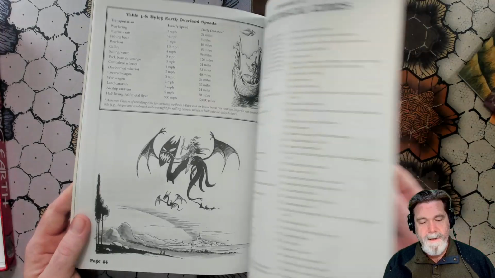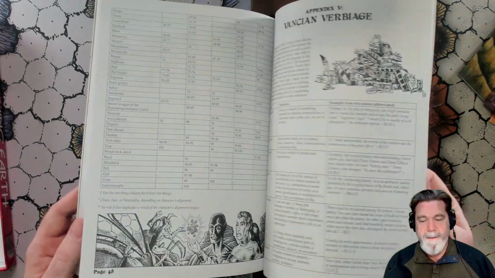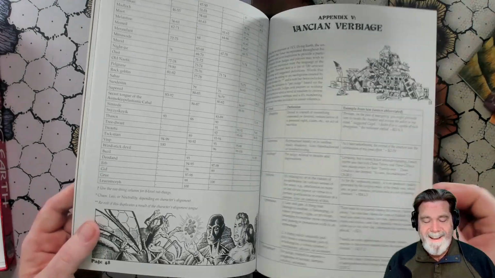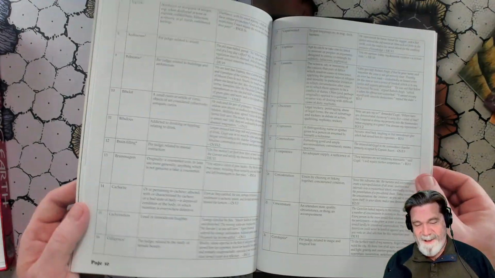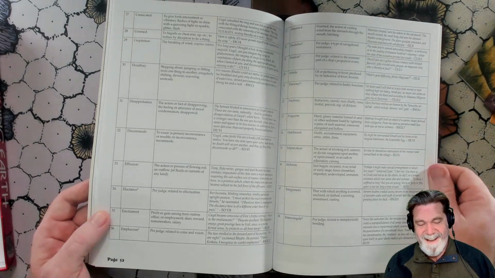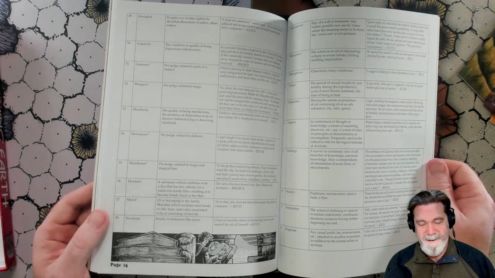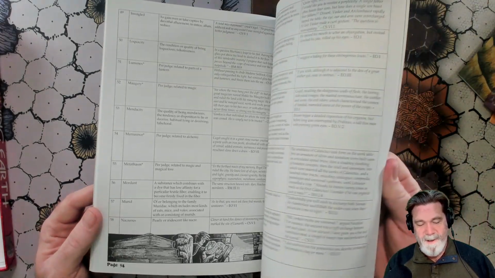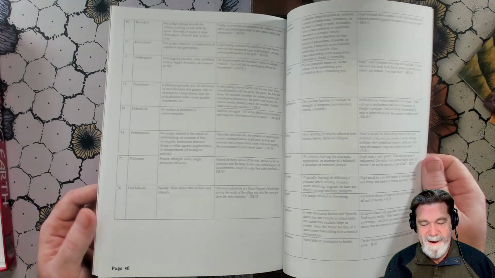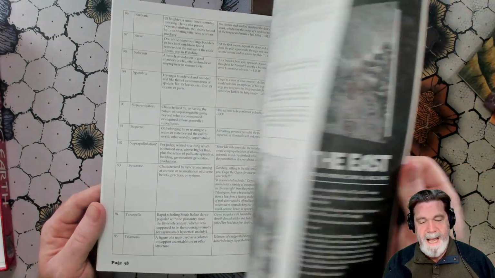So, right. Languages of the Dying Earth, Vancian verbiage. And as you can see, it's quite extensive. So definitely brush up on your Vancian verbiage to really get that immersive aspect of role-playing within the Dying Earth. My God, there's a lot.